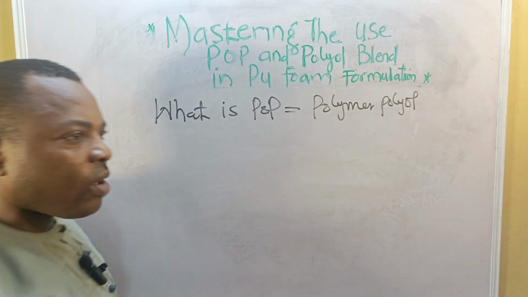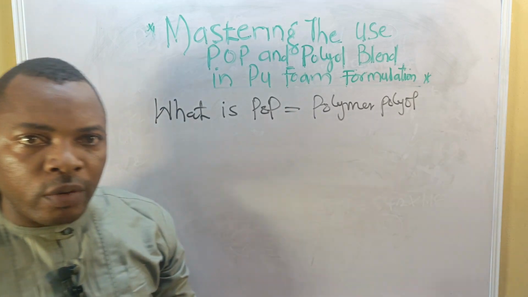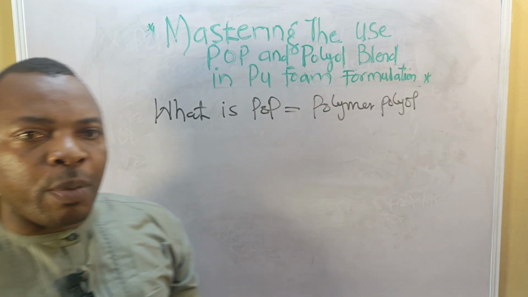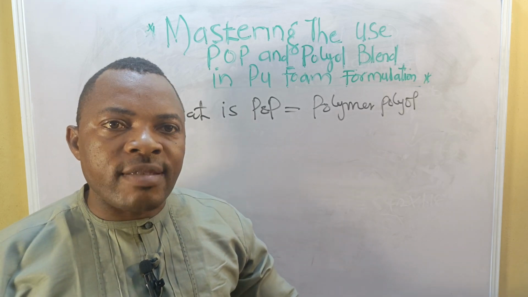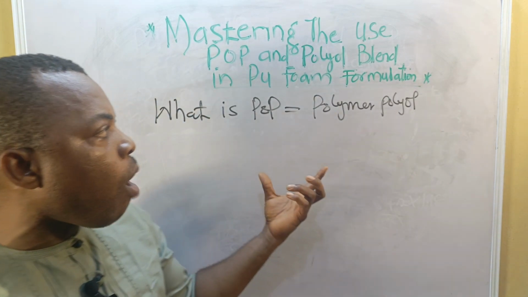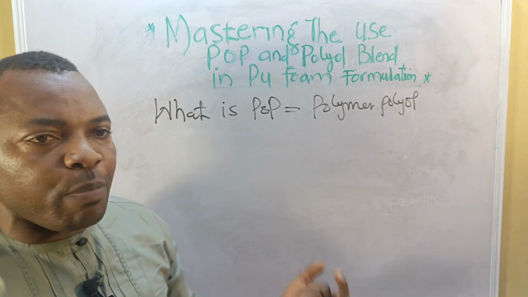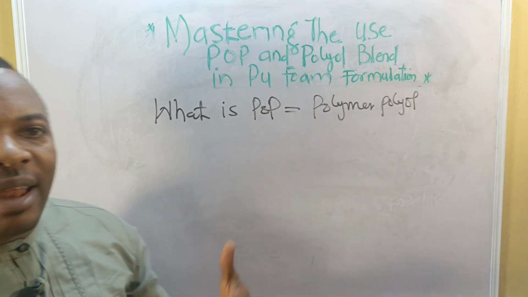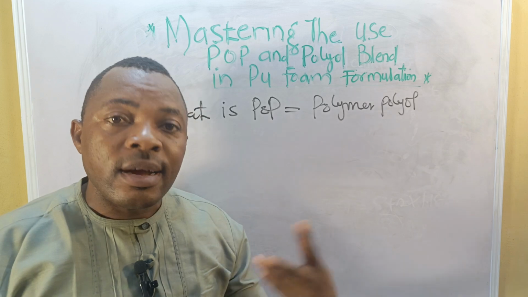And take a look at it, because a lot of you use POP in combination with polymeric polyol. I know what you are trying to do. These two types of polyol are used when you are trying to balance comfort and the stable properties of your foam. So the PU foam formulator often blends them together, but most people do not understand how POP is used and blended. They do not even understand the properties possessed by POP and how it can be used to balance the formulation so that they will have less troubleshooting.